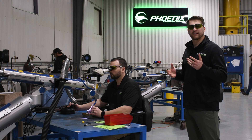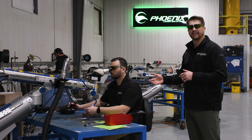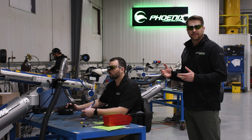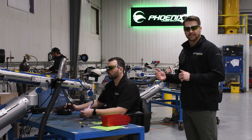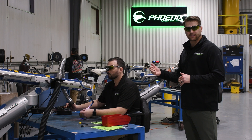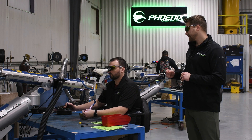The biggest difference when comparing TIG and laser is the precision we're able to weld with and the limited heat input. The heat affected zone from laser welding is going to be about 8 to 10 thou, while it's going to be ten times greater with TIG welding — around 80 to 100 thou.